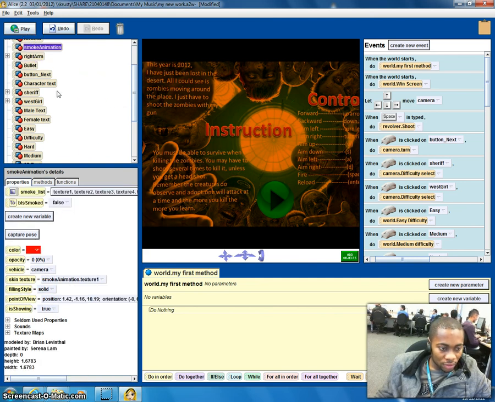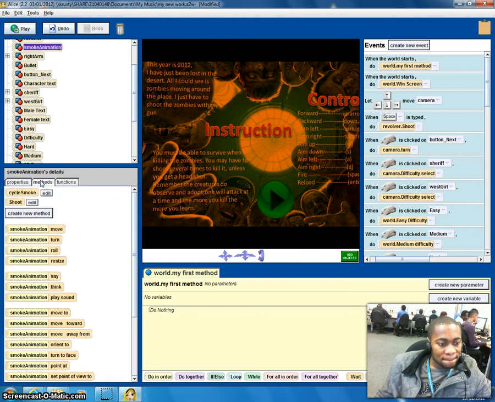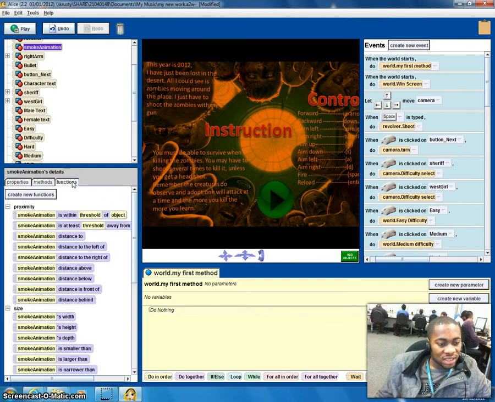And this is a smoking area. You add the smoke. You can change the texture, the solid, the wireframe, the point. The solid actually makes you see the fireworks of the game as well. And these are the functions. You can vehicle the smoke, the distance to the camera.